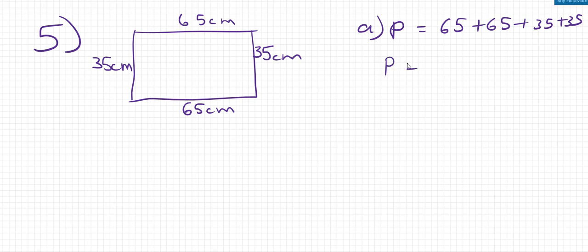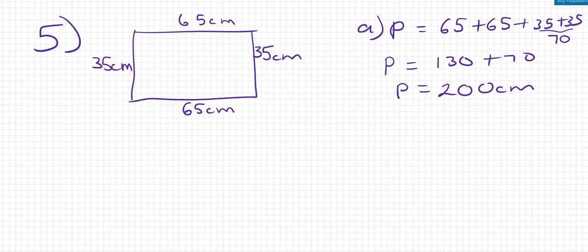Maybe we can have a go at trying this, adding it mentally, see how you go. Well, I know that 35 plus 35 is 70, because 30 plus 30 is 60, and then 5 and 5 makes 10, so 70. Now 65 plus 65, I know 60 plus 60 is 120, plus 5 and 5, that is 10, so I have 130 plus 70, okay? And perimeter is equal to 200, and we're working in centimeters. Because 130 plus 70, yep, 200 centimeters. All right, so that's a perimeter of just the picture.